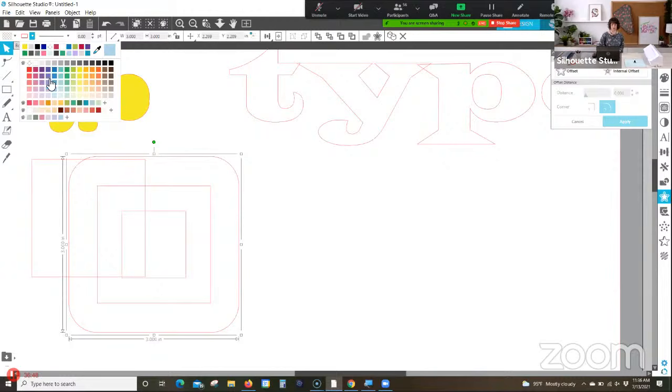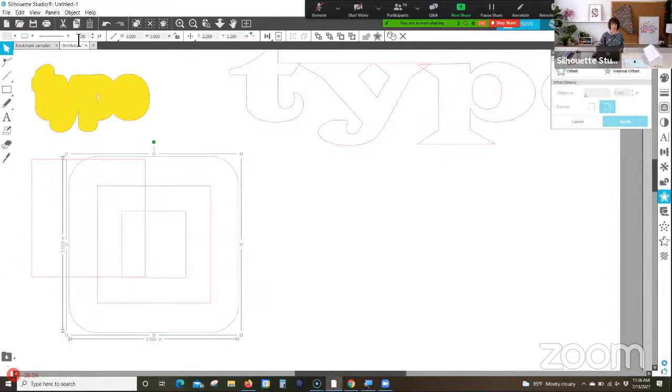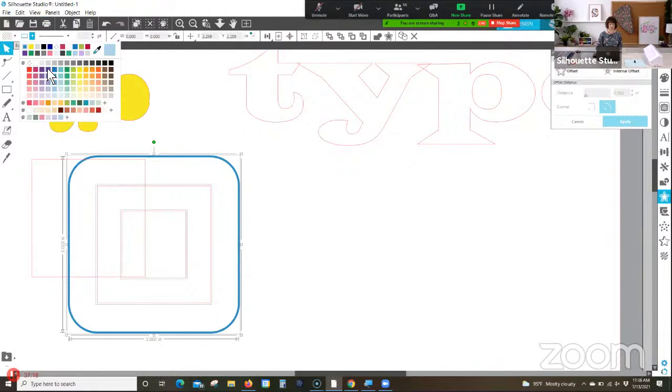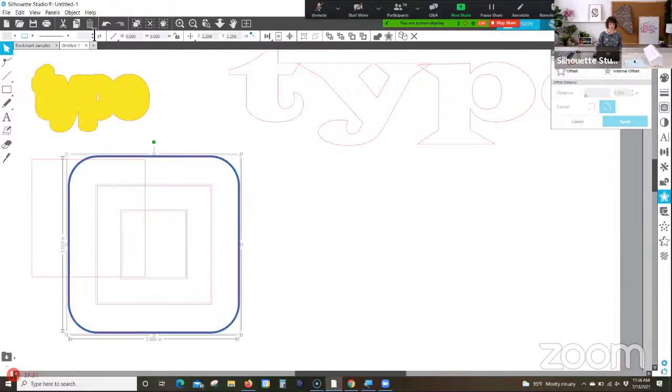So now I've selected this rounded rectangle, and let's just make it blue. And let's say I want to increase the thickness. I can just use the quick access toolbar. Now, all of those, there's a fill panel on the right, and there's a line style panel on the right. Those panels will give you more options than what you see in your quick access toolbar. But the quick access toolbar is nice because it lets you use the most common tools.